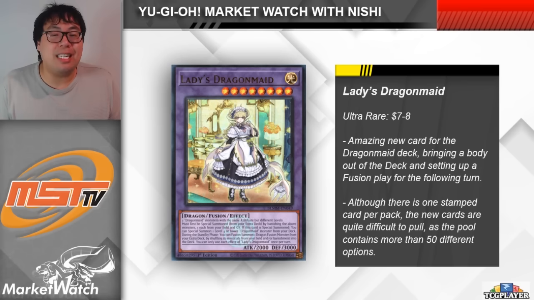Anyways, much like Galatea-i, Ladies Dragon Maid was in that stamped spot, but it's quite difficult to pull. Remember, that slot has all of the Orcust, Dragon Maid, and Punk reprints, so there's more than 50 different cards that you could pull in that slot, and on top of that, you're probably pulling like 5 more copies of Xiamen before you pull a single Ladies Dragon Maid.